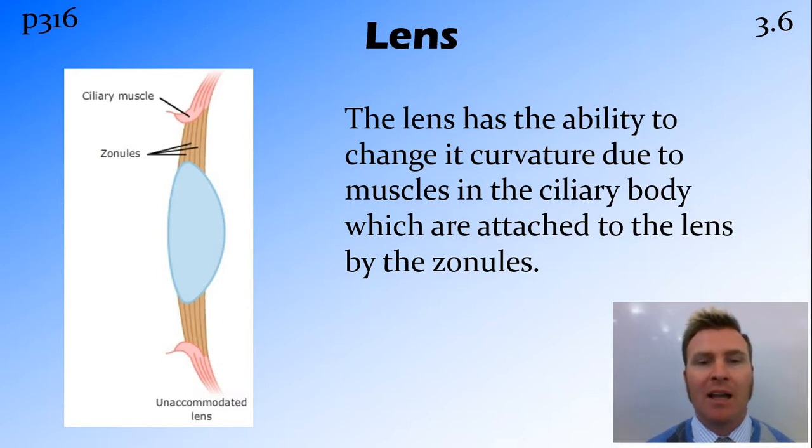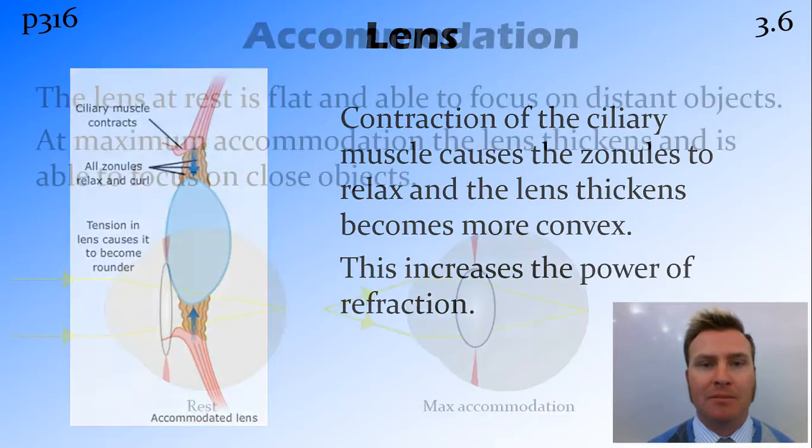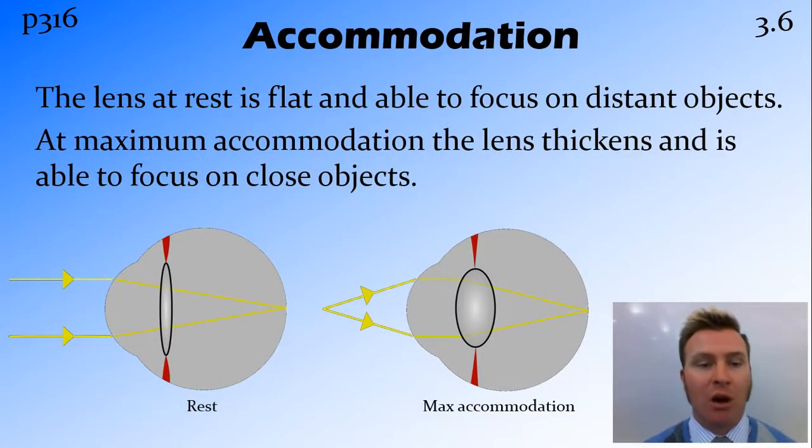So when the lens is at rest, it looks like this. You've got the ciliary muscle up there, and we've got the zonules attaching to the lens. Now when that ciliary muscle contracts, it bulges and causes the zonules to relax. Those zonules relax, allowing the lens to be under less tension, allowing it to become more curved. We call this maximum accommodation, and this is the highest refractive power or amount of focusing that the eye can be under. And this process is called accommodation.